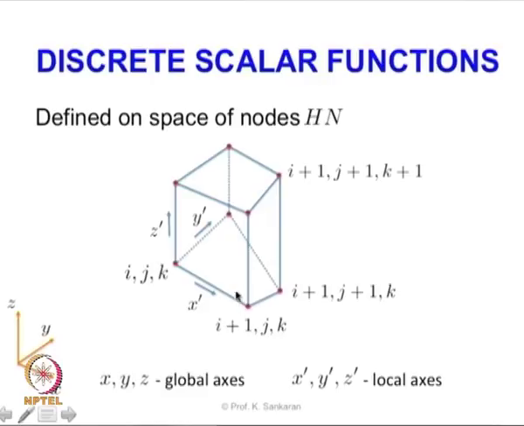We can still consider them in the same manner we considered an orthogonal grid, where we can call a node i, j, k, and the next node in the x dash or x prime direction is called i plus 1, j, k, and the one above will be called i, j, k plus 1, and the exact diagonal node from this node will be called i plus 1, j plus 1, k plus 1, similar to what we have done in the finite difference method.